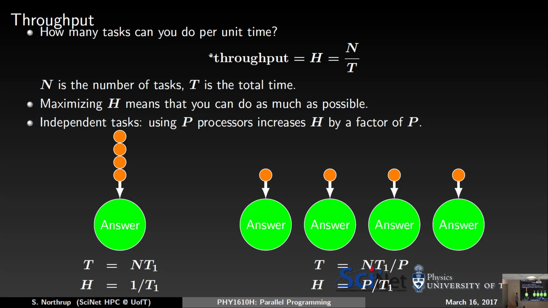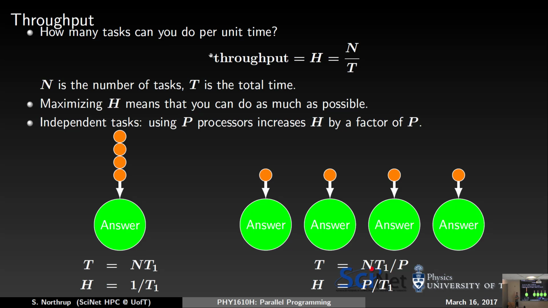So if we take that simple, embarrassingly parallel workload, say I'm on my single desktop with 1 processor, and I run all 4 of them, then it's going to take 4 times T1, if T1 is the total time it takes for 1. Now, if I do this in parallel all at the same time, it's still only going to take T time, but my throughput has increased 4 times. This is an important factor, because a lot of people get focused on their problem in parallel and say, oh, I really need to run this one problem and make it scale to 1,000 cores.